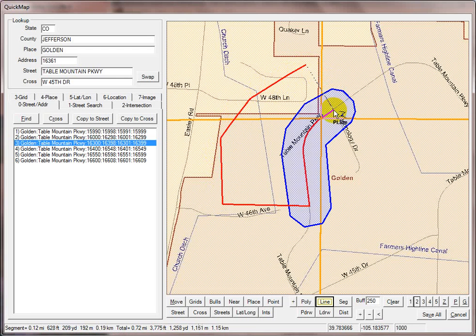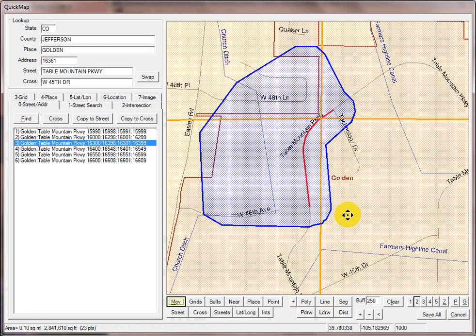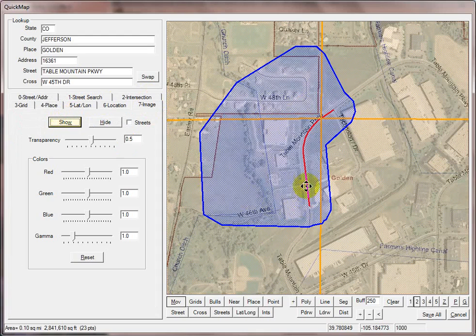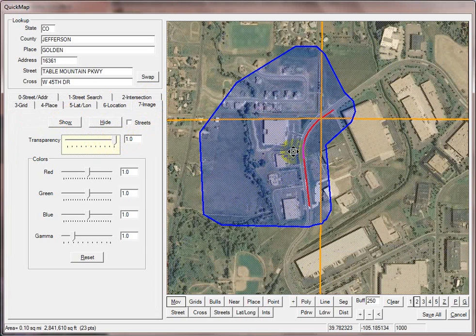And then you close it up. So you're saying the address is within 1,000 feet of the street. Of course, you don't know where the address is. Imagery may help you. If you look at the imagery and you know where the building is, it gives you an idea. As you can see, the imagery shows me this building. Our address is actually 16361, is this.